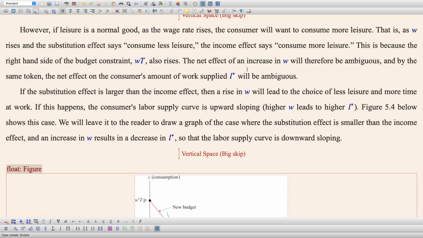So then you should ask me, so then what is the model good for, right? If you're just telling me, well, the only answer is I don't know. But the cool thing about this model is that, yes, it's not telling you a full closed answer, but it's telling you a lot of important things. It's telling you, look, in the end, it's about two effects that are competing, right? Substitution effect versus income effect. And it's also about the preferences, so the MRS. So now, if you measure your MRS in real life, if you measure the extent of substitution effect versus the income effect, you elicit this from data, now you get your answer, right? Because then you can see which one dominates.